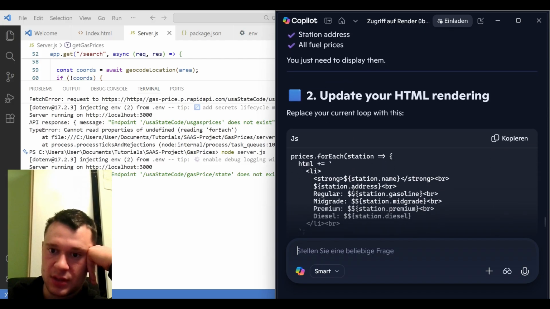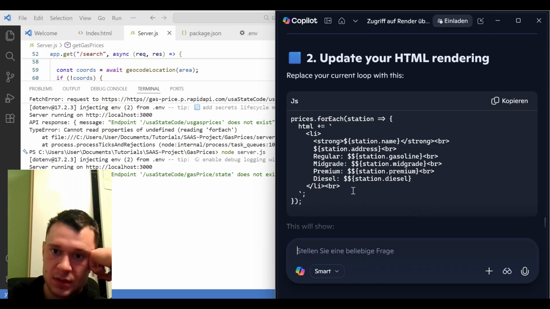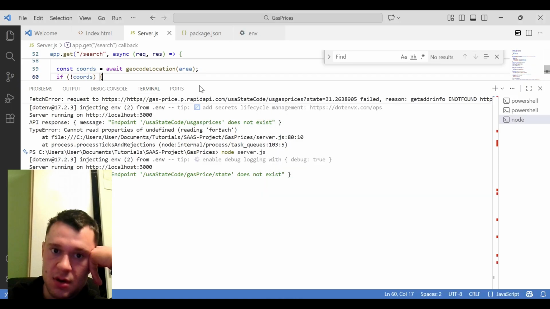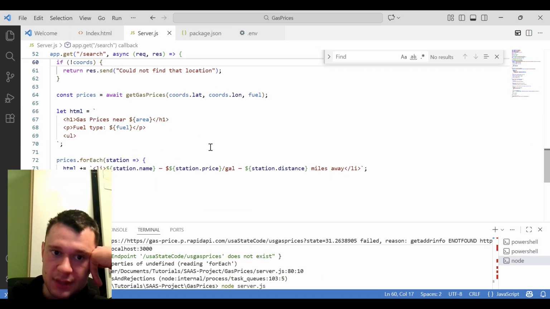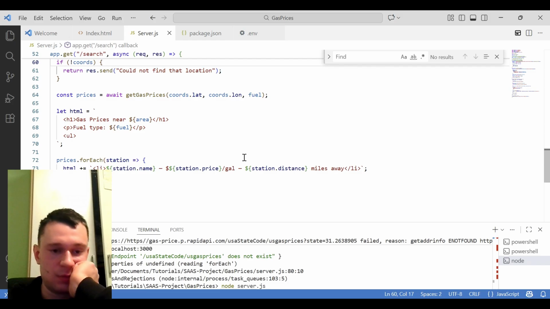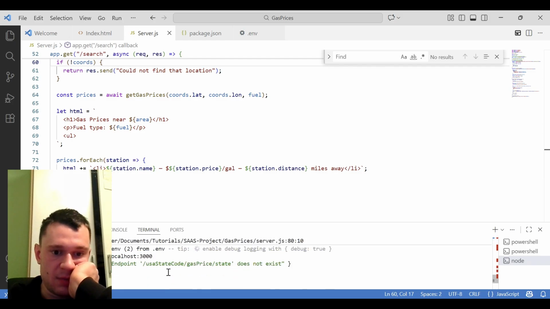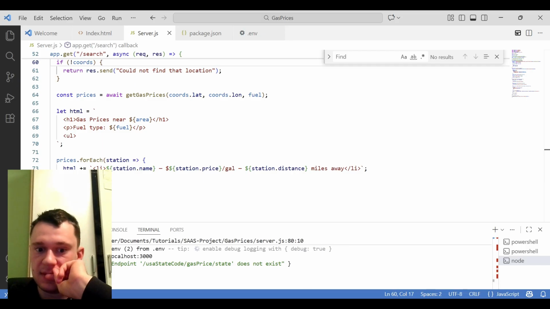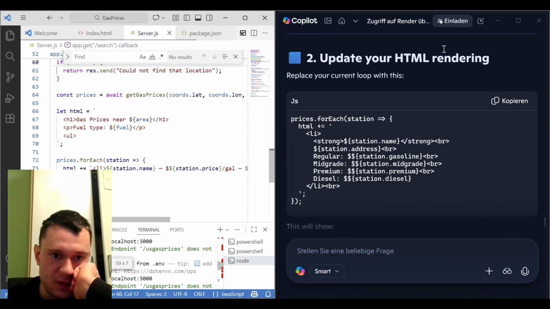Upgrade your HTML rendering. Replace your current loop with, okay, but I think I will have a problem with the error message that the gas price state is not existent. But yeah, let's just let AI figure it out.